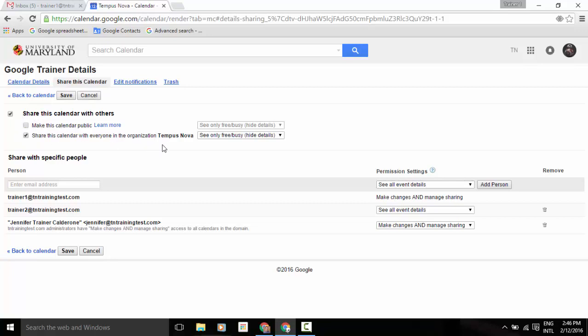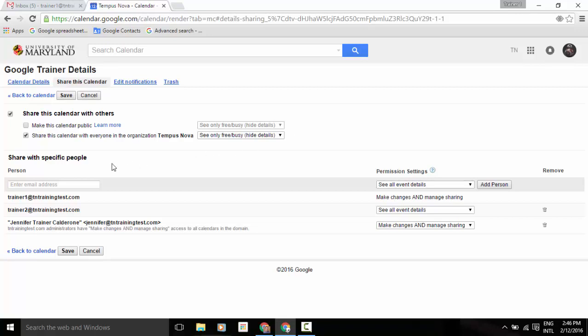Now with that calendar, we can also set the permissions of what they can see, such as right now it's set to only free and busy time, meaning that people would be able to pull my calendar up, but they would only see the words free or busy on my event blockout times. They would not see anything in detail event-wise.